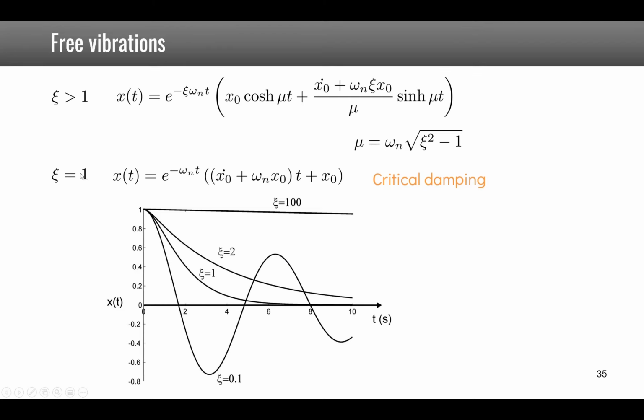If you have critical damping, then in this case there is no oscillation and the system comes to zero very fast. As you still increase the damping, the system will not oscillate but will come to zero later. And if you have very high values of damping, it's as if the dashpot was so strong that it blocks the motion and the mass remains at the initial position. So in this course we're going to be interested only in values of psi smaller than 1 because this is when you have oscillations and therefore vibrations.